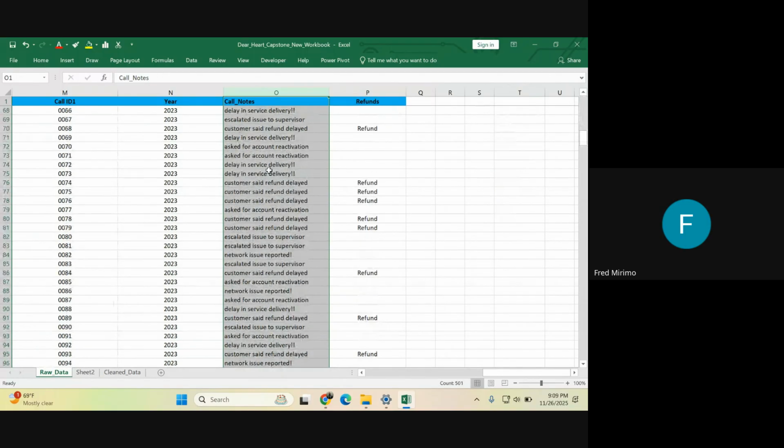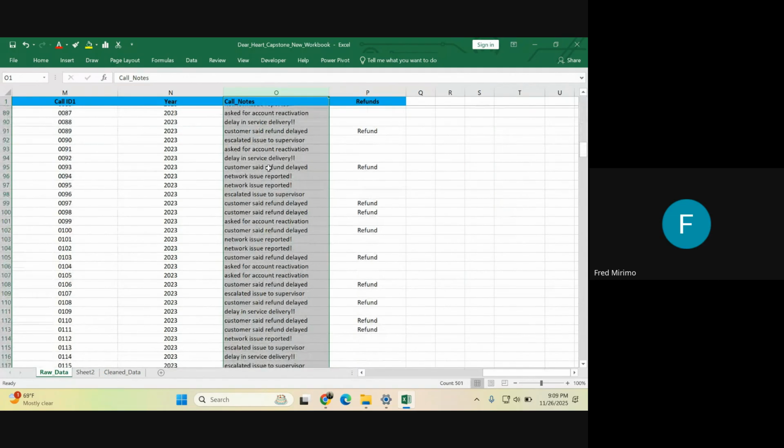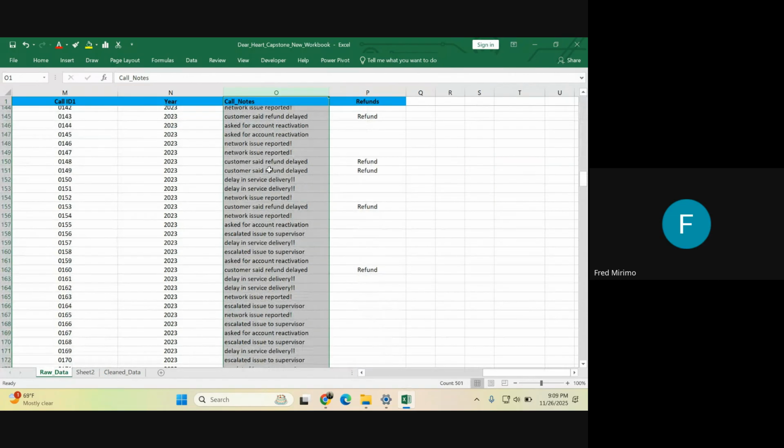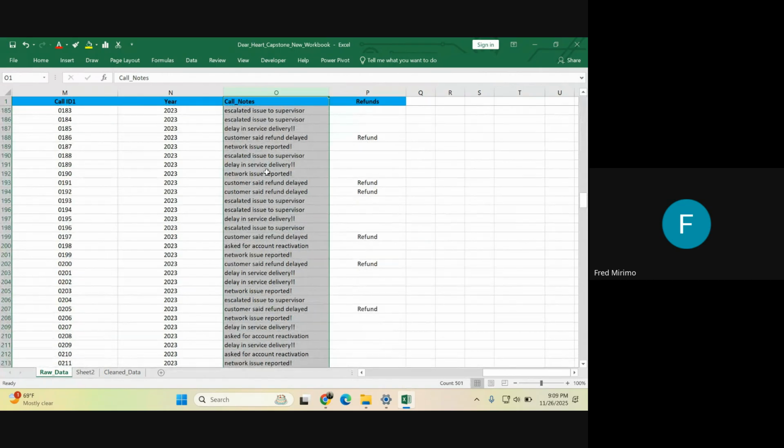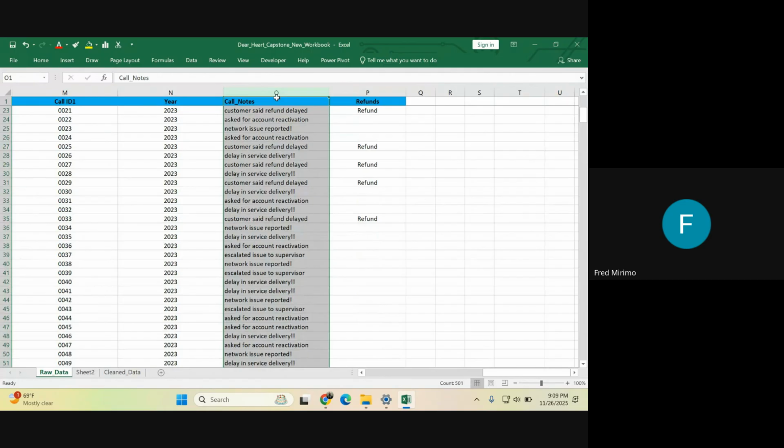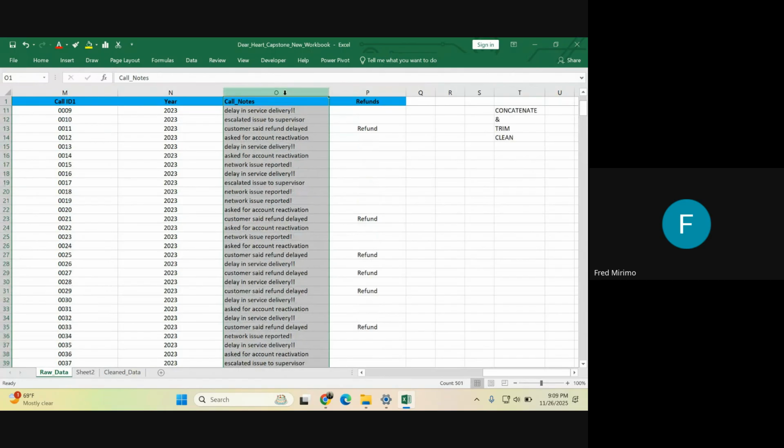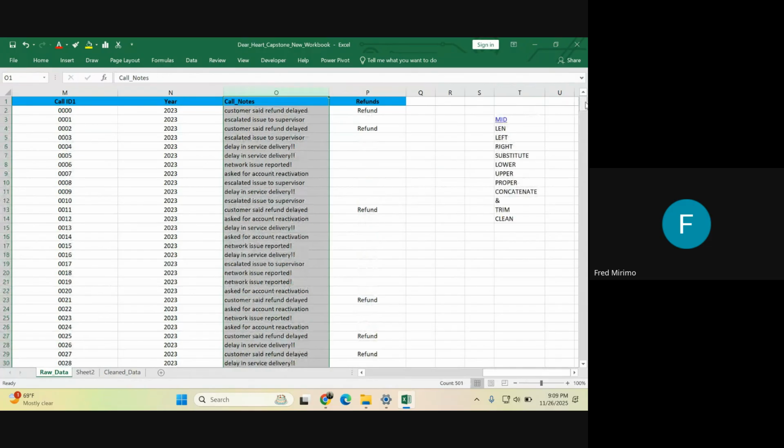This is a real world problem because you can navigate through maybe more than 1,000 records and tell me the number of network related issues, or let's say 200 or 100, or the refund related issues, they were 120.